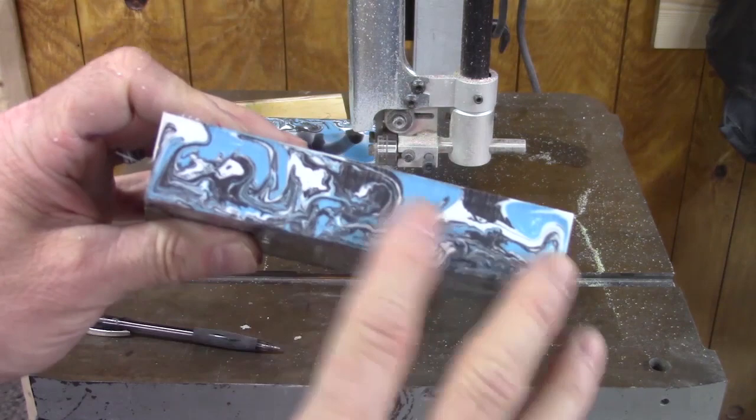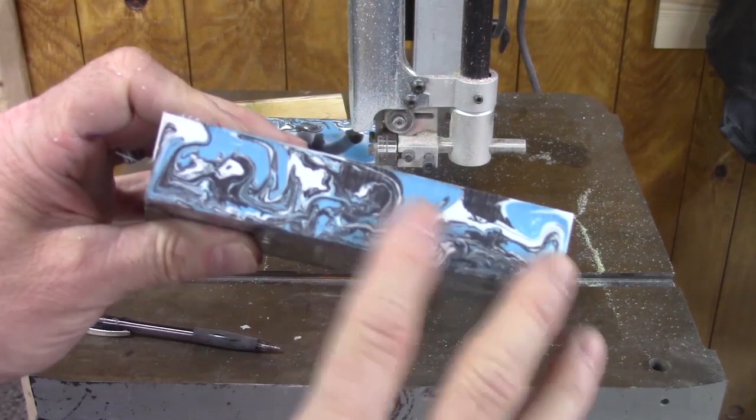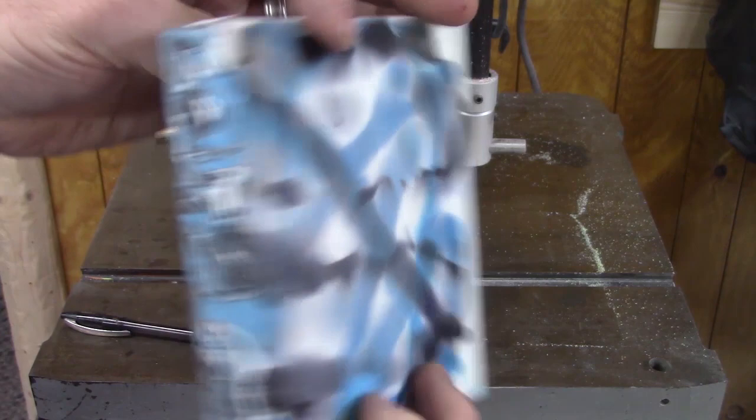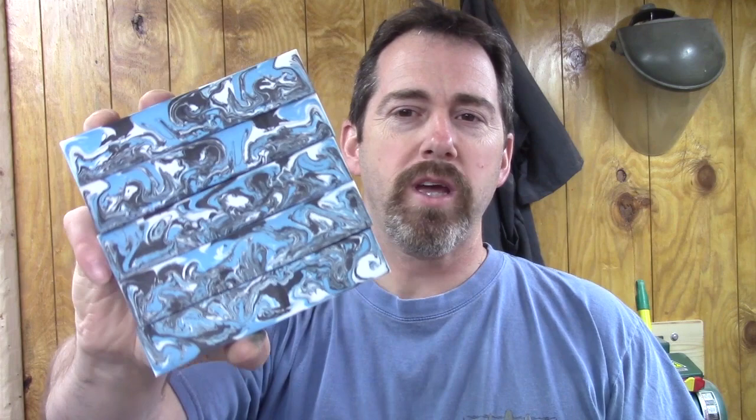There we go! We got nice color swirl, movement. As we continue to cut through the blank, we're going to see this change. Every blank will be different, but pretty simple, right? Well, there you have it: pretty quick, simple alumalite white with their transparent dyes. If you're not comfortable when you first start out with such a short working time, I recommend starting out with clear or clear slow for the transparent dyes. You're going to have to add a little bit of opaque white to it to get these colors, but it'll give you a seven or twelve minute working time, which will give you more than enough time to make sure you get your process down.